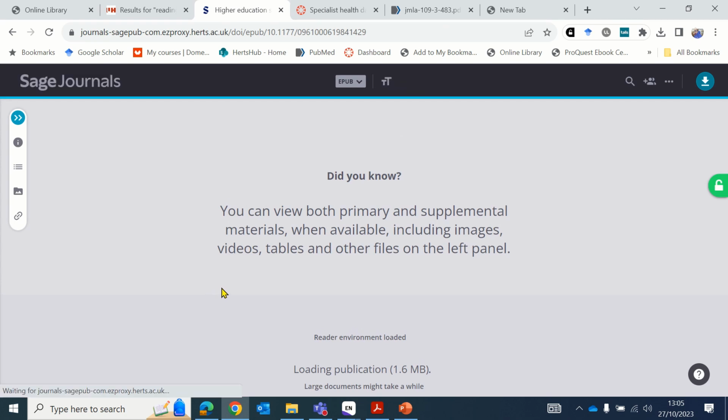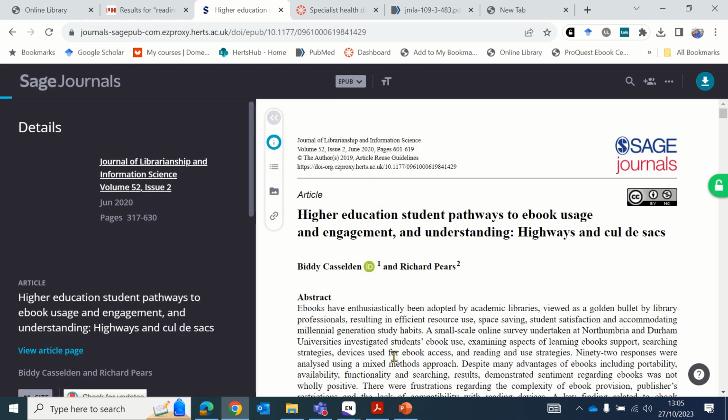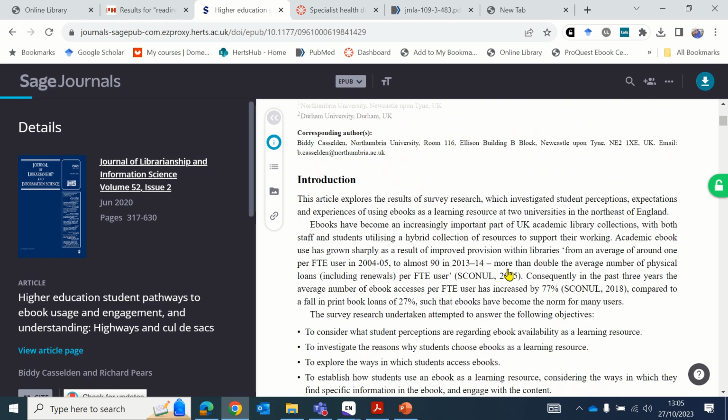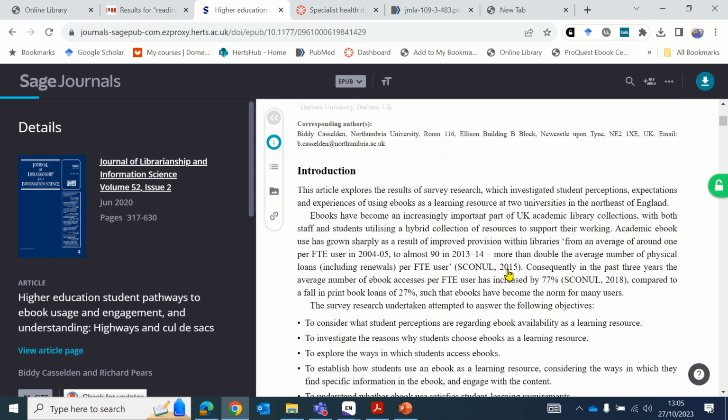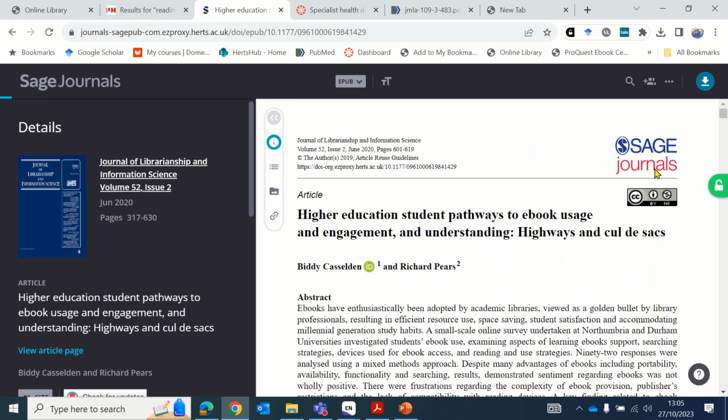When we are in this view, the article is downloading, we can read it, but there aren't many tools available to us to annotate or highlight sections. And so first we need to download and save it somewhere on our computer so that we can then open the document from within Adobe.